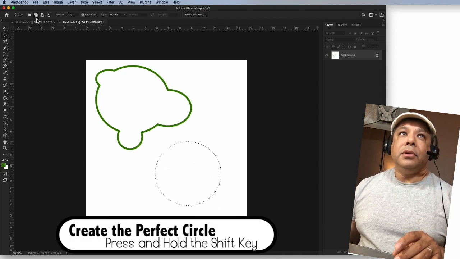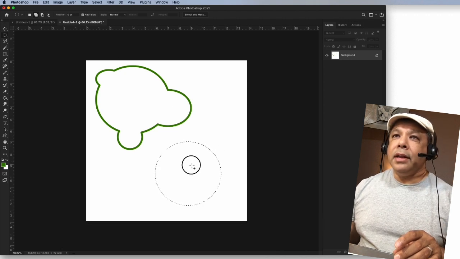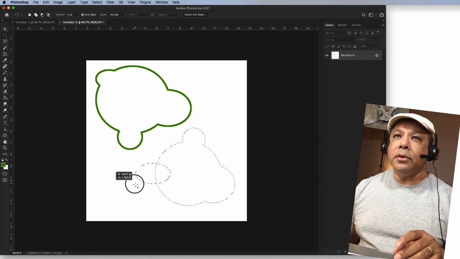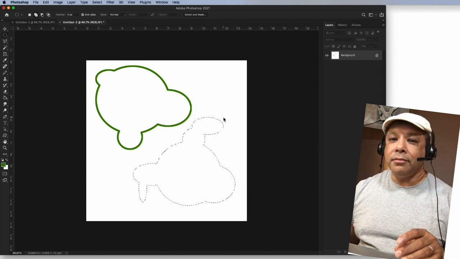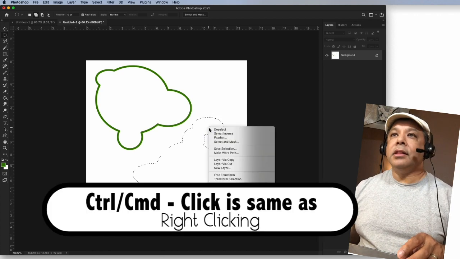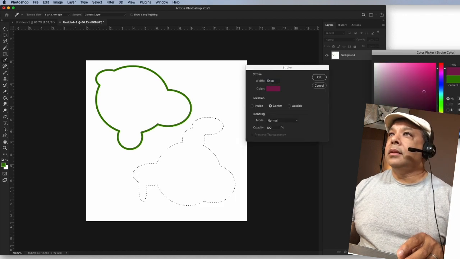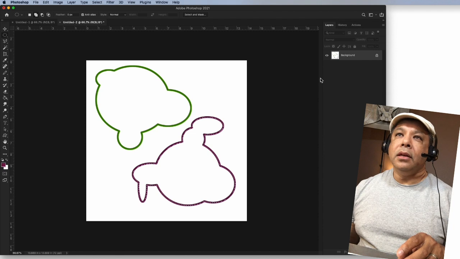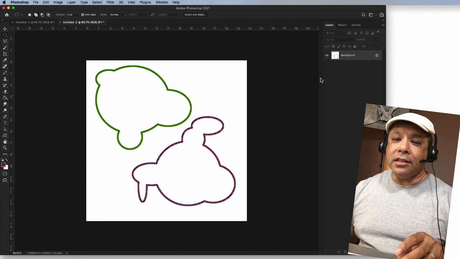This time, let's practice with the plus tool. Let's add a little bit more here, a little bit more here, a little bit more there, and add more here. Pretty cool. I don't know what I'm drawing, I'm just drawing. This time we'll right click, stroke, and choose a different color. There it is, whatever color you want. These are examples of adding to a selection.